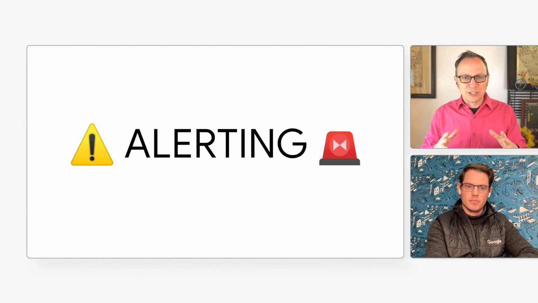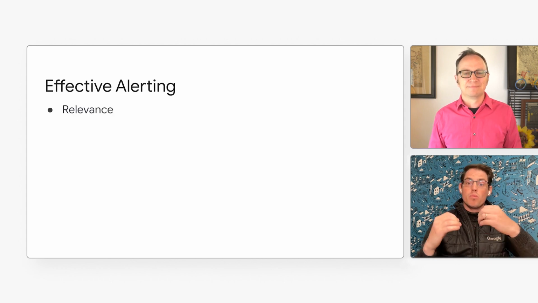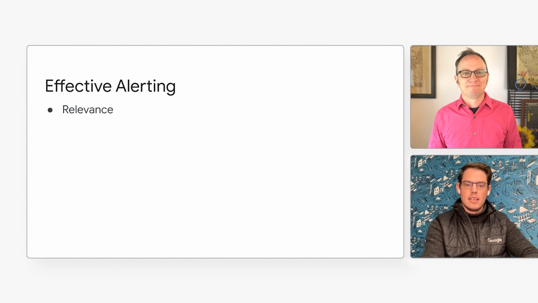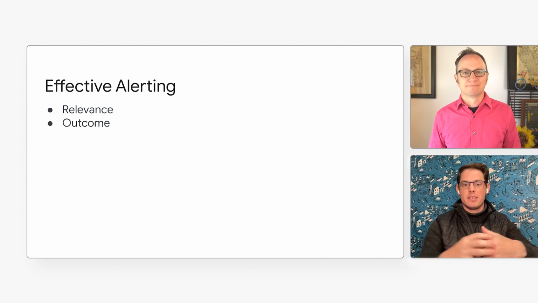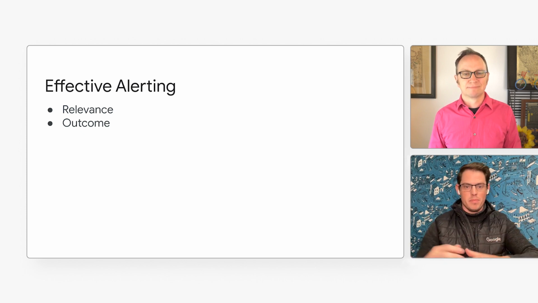But how do you actually fix that? So first, I think we would need to clarify the relevance of what we're monitoring to our desired outcomes. Sounds like a good start. And then next, we need to think about what should happen when we send an alert. Who gets the alert? What actions do they take? Are they responsible for notifying other people? Putting our SRE hat back on, could the response just be automated instead?